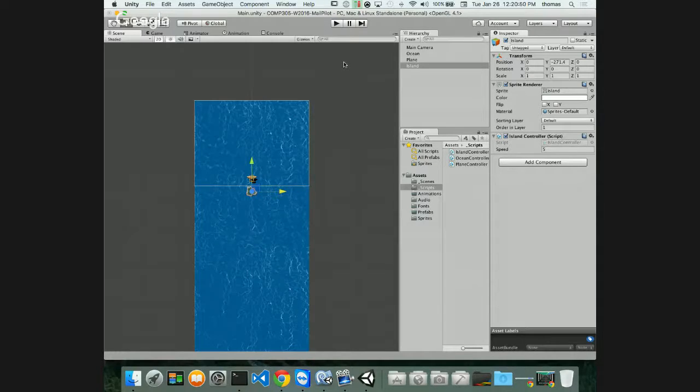All right, any questions around what we've done today? I'm going to save this in the Git repository. So today we've added our plane, some boundaries, our ocean and our island, and we've noticed some similarities between our ocean and our island in terms of our script. Our script was almost identical, and this can be a bad thing. But we'll talk about how we can make it a good thing.